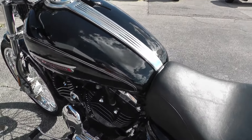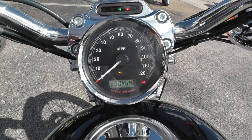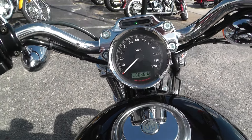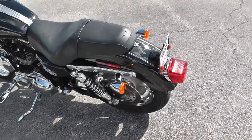Got your battery tender lead here. We'll fire it off and let you give it a listen — we ran it through the shop and checked it out to make sure everything was in good shape. It's got 4,642 miles and it pops right off, no issues with that at all.